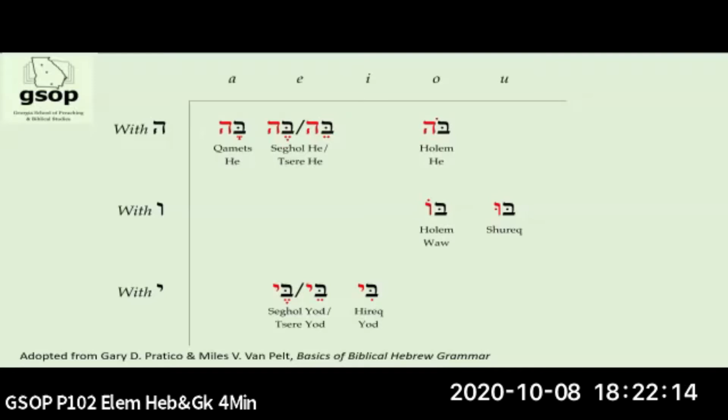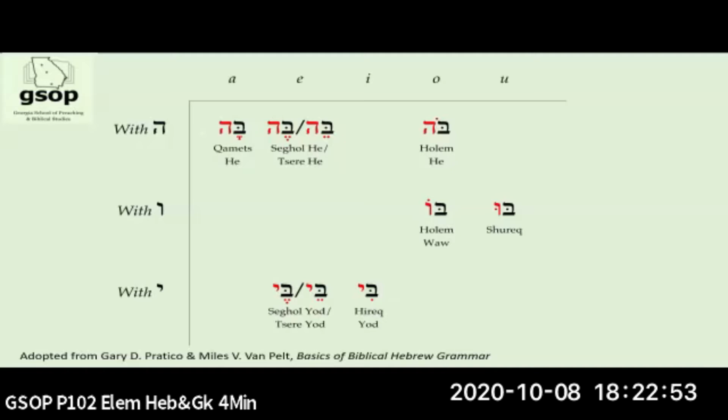All right, and then, don't forget, we also have vowels that are associated with consonants. Once we have the hey, and it will be a kamech hey, a segol hey, or tsere hey, or holem hey. The kamech hey sounds exactly like kamech. There's no difference. It's just written with a consonant. And how can I say this right? The hey with the kamech is no longer hey. It's just the kamech, the sound.